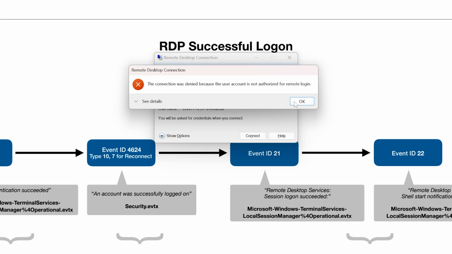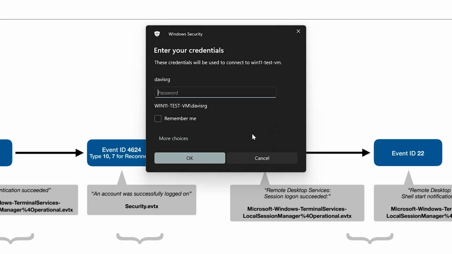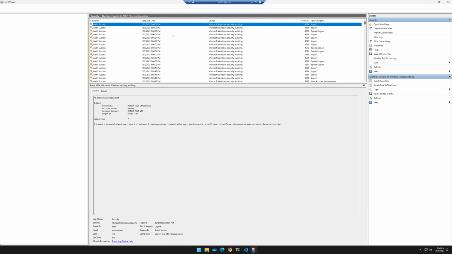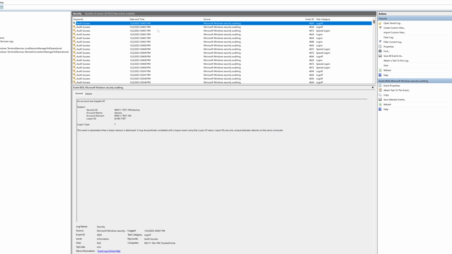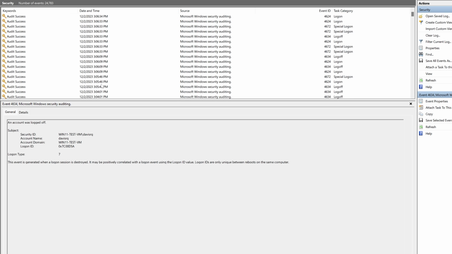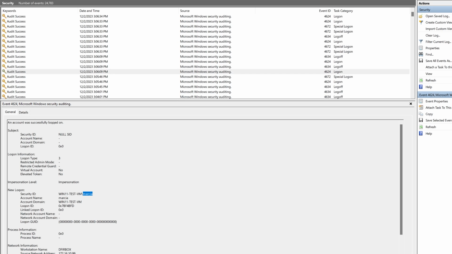So what happens in that case? What would you expect to see? Well, let's go ahead and reconnect to this with the Davis RG user so we can go back to the Windows event log that we have opened here. And notice that the local time is 3:06. I'm going to press F5. And now let's just scroll down to somewhere around the first of the 3:06 events that we have here. And notice that you have at 3:06:09 a 4624 type 3 for Marcia.